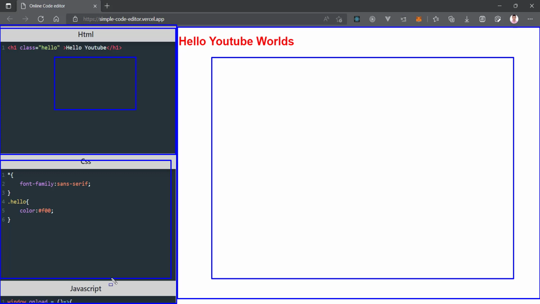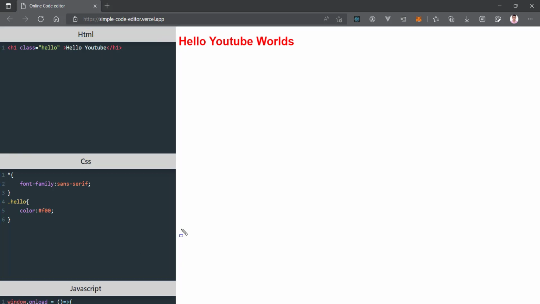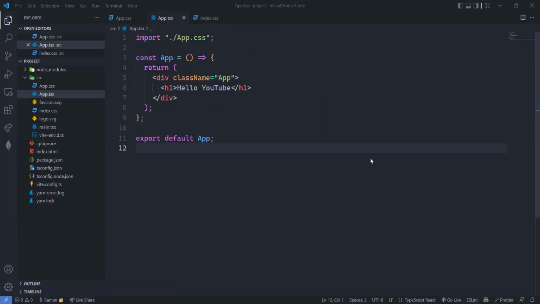Let's do it now. First of all, we are going to create this left and right pane, and then we are going to create the editor, and after that we are going to move forward to the logic. So now let's go here. Here we are under the App.tsx. As we are using Bootstrap here, that's why we are going to use Bootstrap classes. So here will be container, so container-fluid will be there, and after that we are going to add bg-secondary.